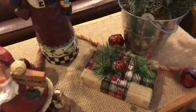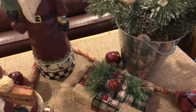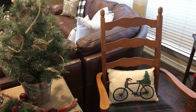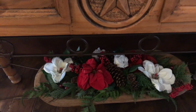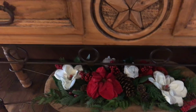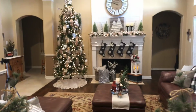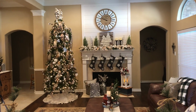And then this is one of those boxes. I actually made one. This is one I purchased. This is a lightweight, but the one I made is made out of a block of wood. It's in the other room. And then I've got that little pillow with the bicycle and the tree. And then my dough bowl down there, I just didn't have anywhere else to put it, so I stuck it down here, and I've got some poinsettias in there and some magnolia blooms and some roses and some pine cones and stuff. But anyways, there's a good look that direction of my fireplace and my tree. Let's walk over there.